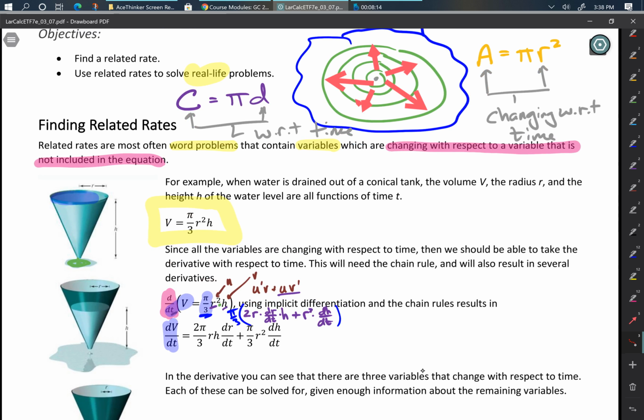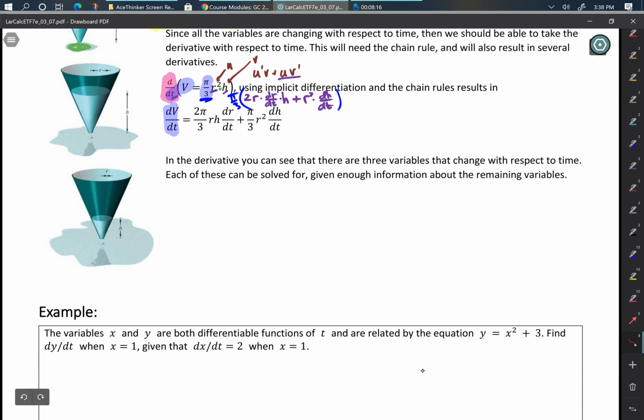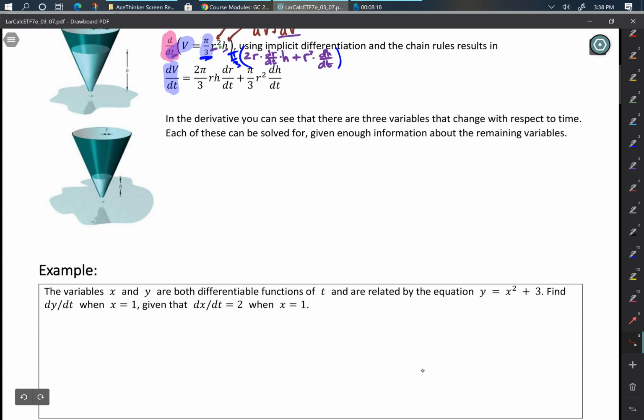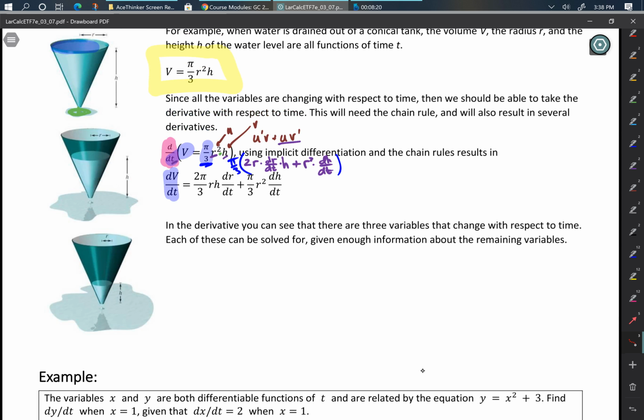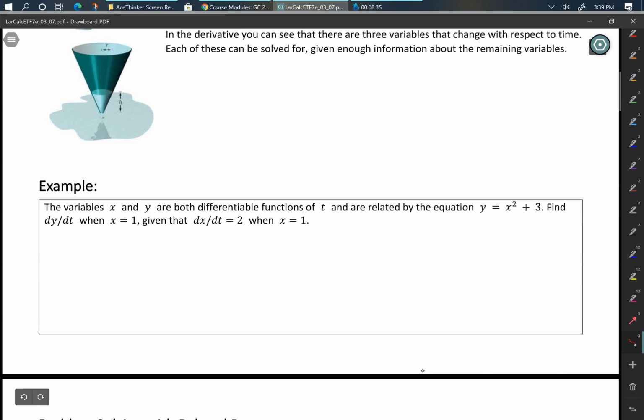Okay, so what's going to happen in this section is we are just going to have application problems where we're going to do this sort of thing. We're going to have a scenario where variables are changing. We're going to be asked to figure something out about this system at a certain point in the system's life, at a certain point in time, essentially. All right, let's take a look at an example down here.